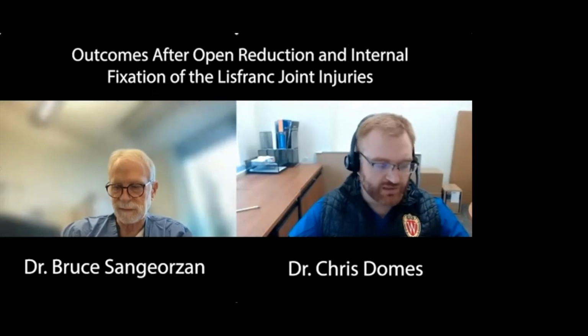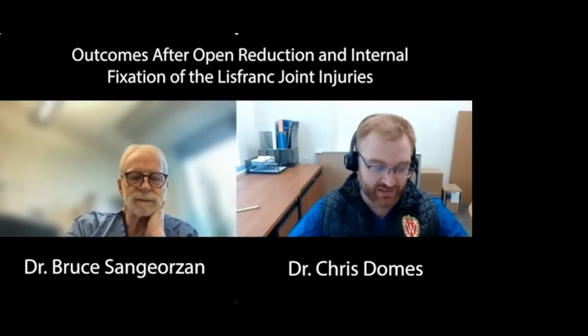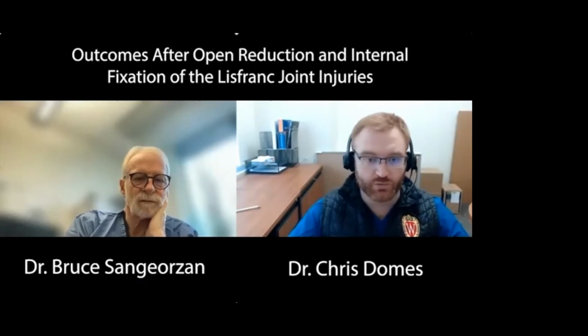And in the paper at least, it discusses the post-operative protocol, which included about 6 weeks of splinting and casting, and then a progressive weight-bearing plan after that. Is that currently still your protocol for these injuries, or have you altered that in any way?